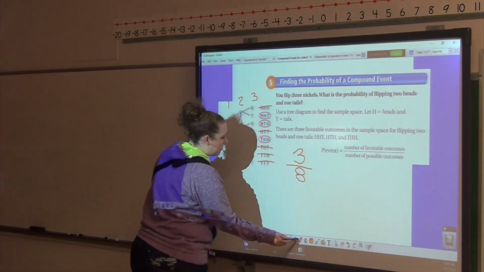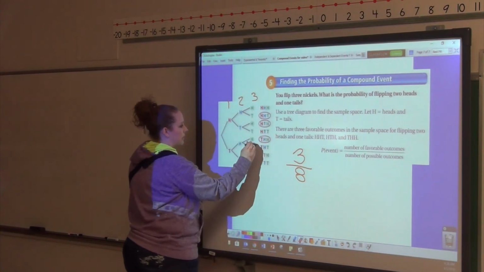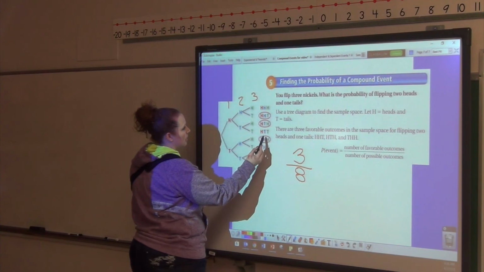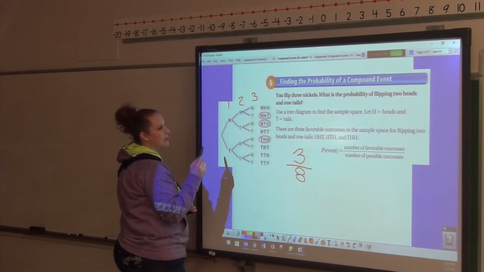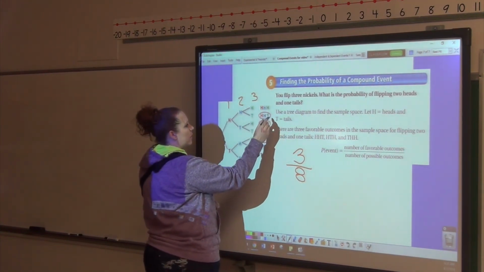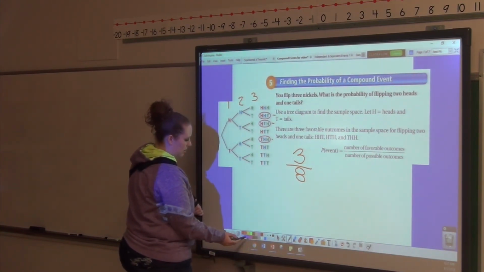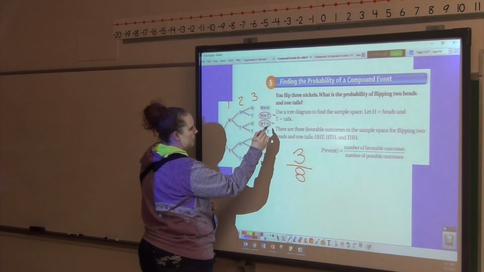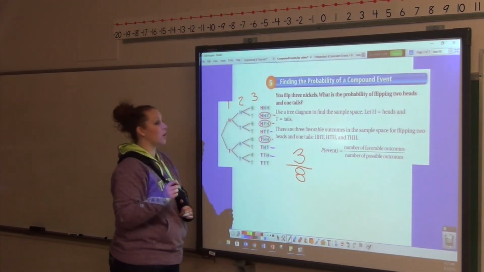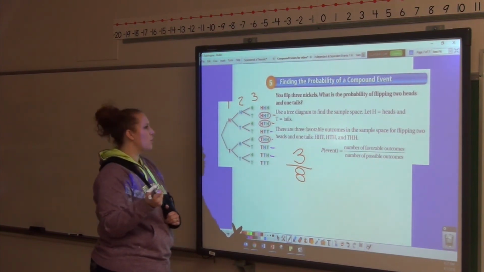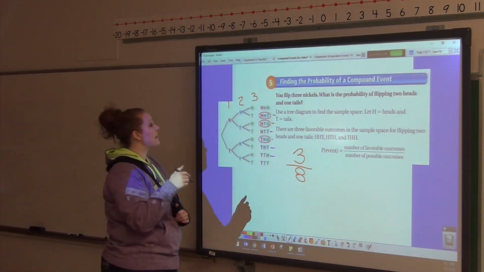Now some of you would tell me that these ones here, they're all the same. It's 2 heads and a tail, right? So if these ones are the same, and these ones are the same, because the orange ones are 2 heads and 1 tails, and the purple ones are 2 tails and 1 heads, you would tell me they're the same. But they're not the same, because it matters.